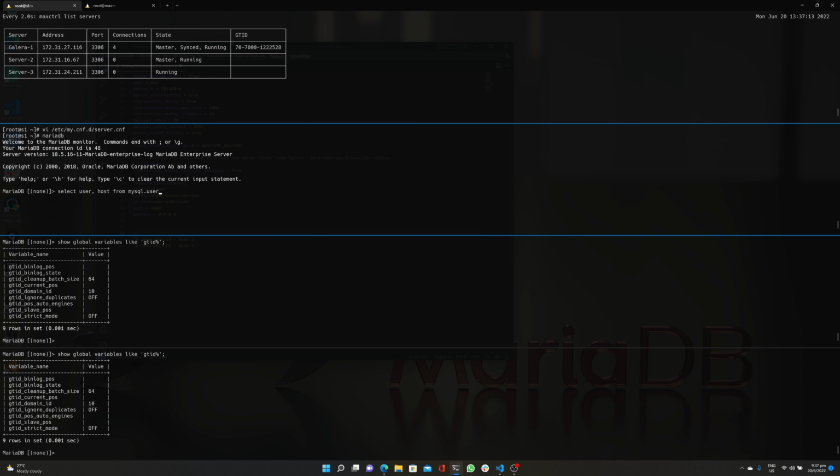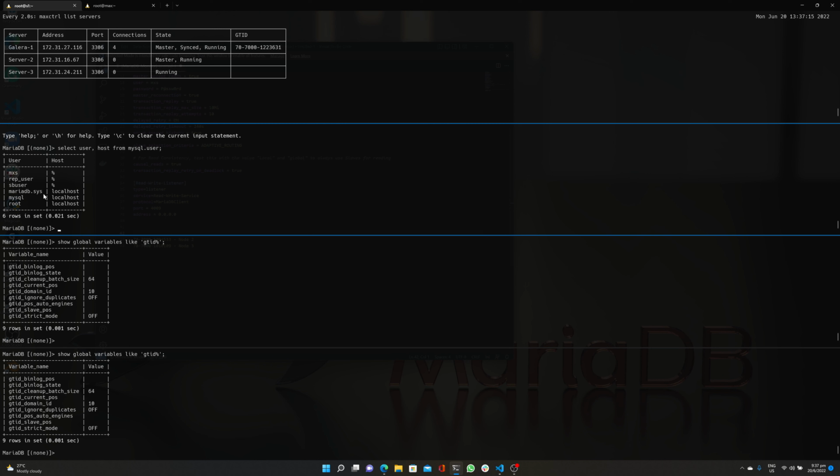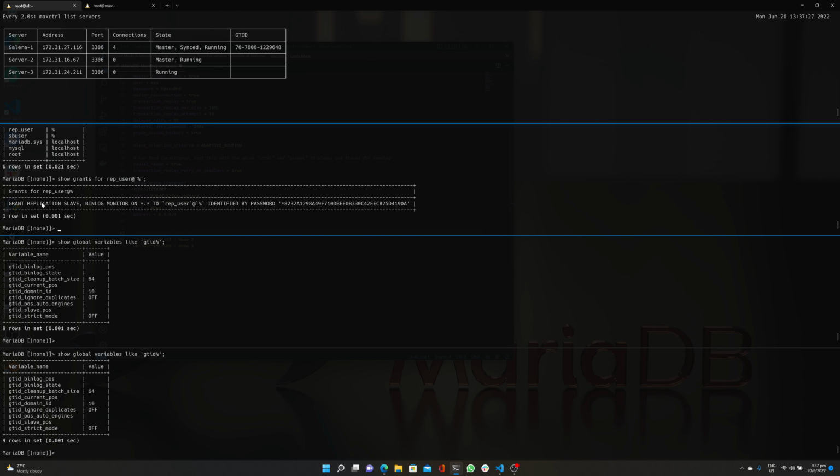Let's check that out. There should be a replication user. Yeah, there's a replication user already there. If I do show grants for rep user at person, it should be grant replication slave and replication bin log monitor, and yeah, replication slave and bin log monitor is already there. Yeah, so these are the default grants for the replication user that is required.